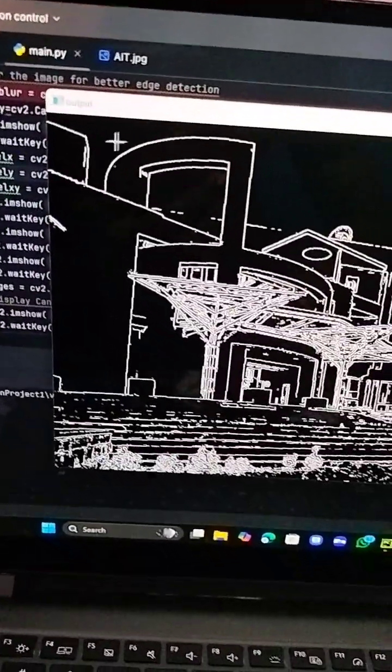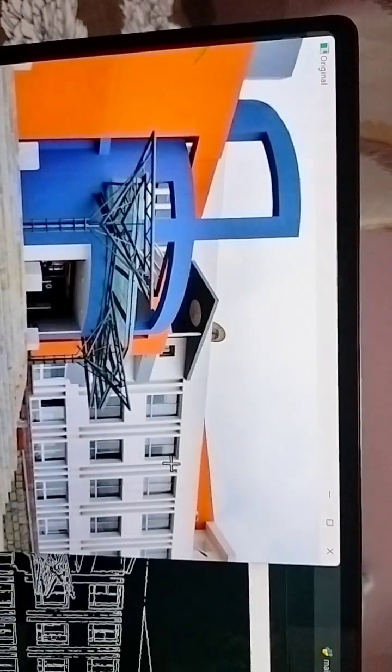It's taking time. And see, this is the output of the program. This is the original image. If I press the next button or if I wait for 5 seconds, it will automatically change to the next output. Then it shows Sobel x, Sobel y, and Sobel xy, and it keeps going.